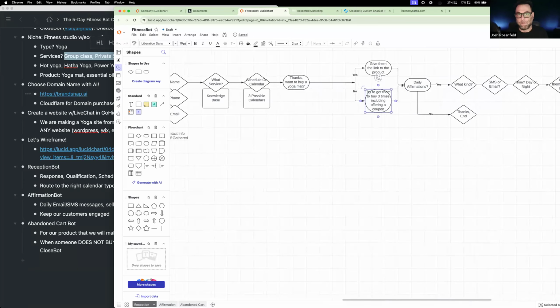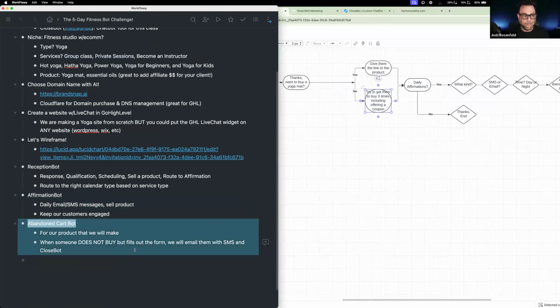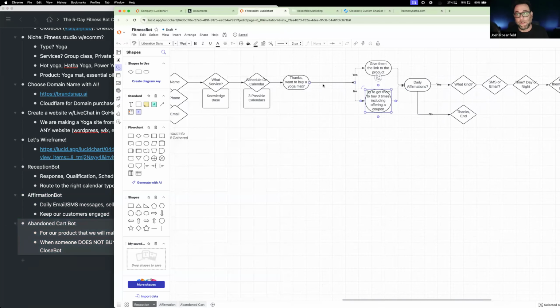So this is kind of like an abandoned cart bot, which I said we might get to, which is at the bottom here, meaning if they go to the product page and they fill out their name like you do on any store, if you leave without paying, that's called an abandoned cart. And the bot will reach out to them and say, hey, you left without checking out. If you want to try again? No, they say no. You can go, oh, you want 10% off? You can be like, oh, cool. Here you go. Here's your link. So we're going to do something like that here for the yoga mat.